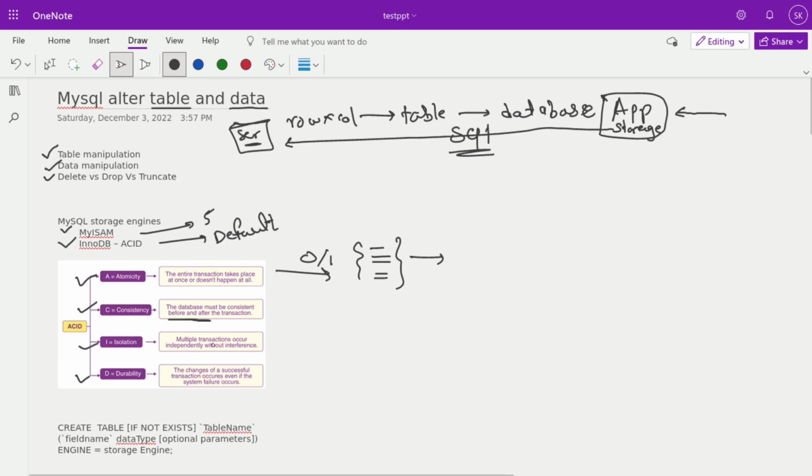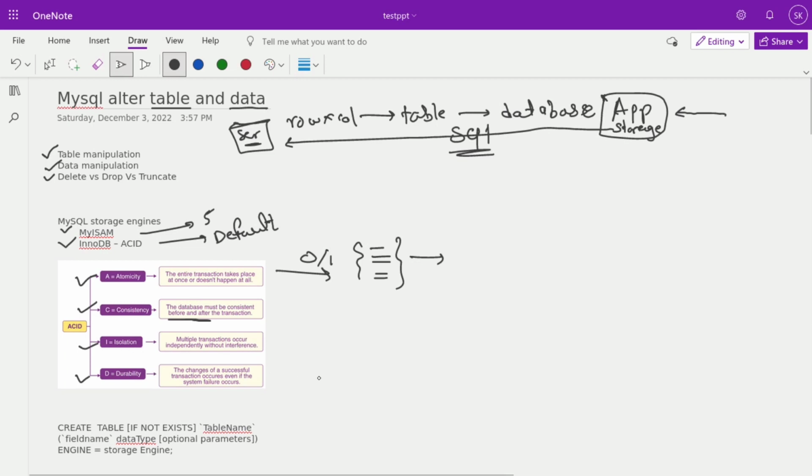Isolation means that multiple transactions occur independently without interference. If you hit this batch and plan each query as an independent query, you set auto commit false and commit after every query, so that each and every query works as an independent transaction, with no relation to each other. That's isolation.